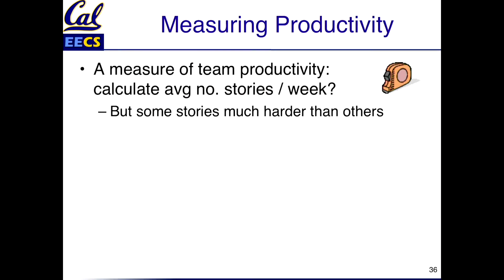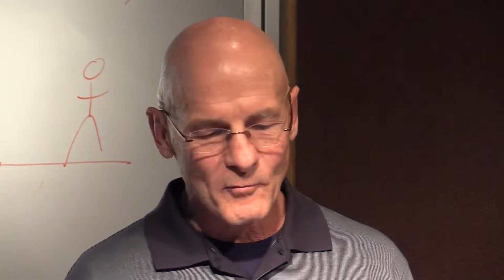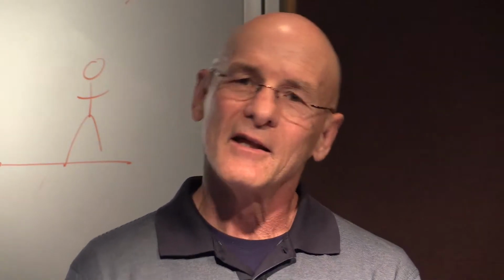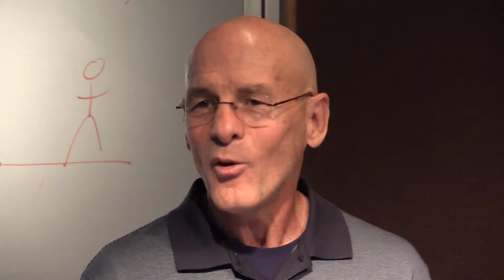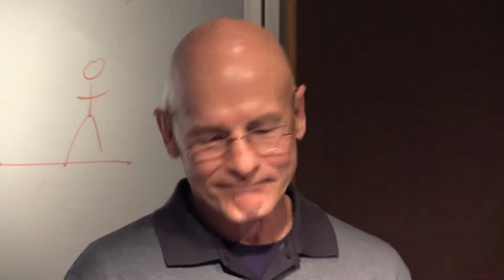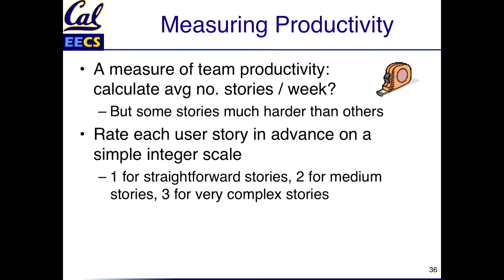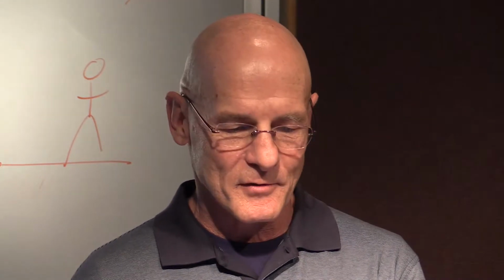So in measuring productivity, if we try to use user stories per week, that seems right, but the problem is some of them are much harder than others. So if you got one hard user story done versus 3 simple ones, are you doing well or not? So what's the rocket science solution to this? What we'll do is we'll just assign points to each user story. Okay. How about 1 for straightforward, 2 for medium, and 3 for complicated, all right? And that's the big idea here. Instead of just counting user stories, we'll count points, and the team will make up the points per user story.